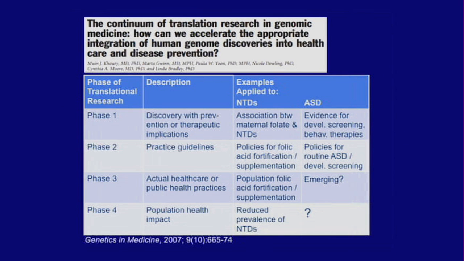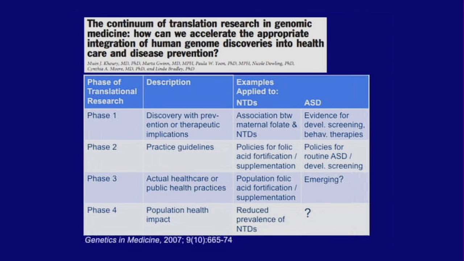I wanted to also mention just how autism has been limited in this sort of translational research process, I think, compared to other kinds of developmental disabilities and other work. Something that the CTSAs here in the United States are focusing on more are these different phases of translational research, from discovery into actually affecting the population and then monitoring those effects. And just to give you an example, in something like neural tube defects, we've been able to use epidemiologic findings to identify the association between folate deficiency, maternal folate deficiency, and risk for neural tube defects. That's more of a phase 1 discovery, and then showing also that supplementation or fortification of the food supply can actually prevent neural tube defects.